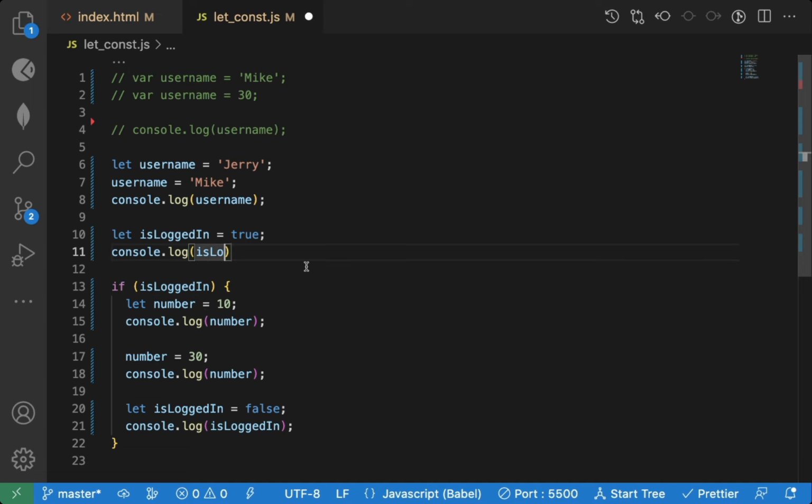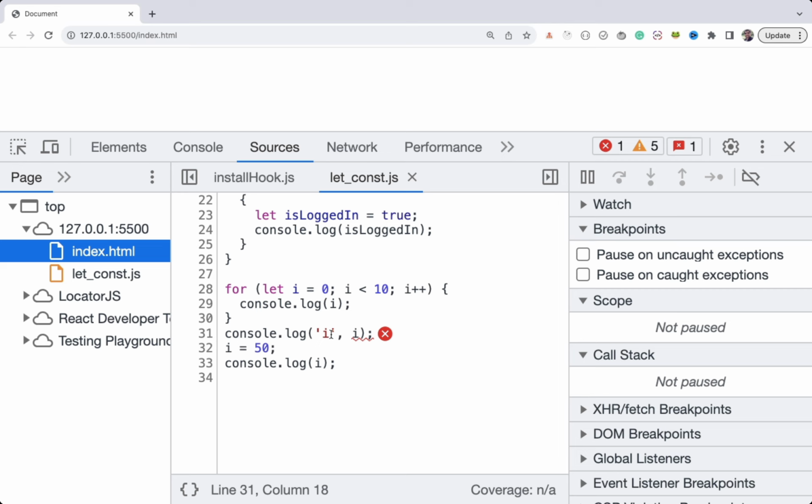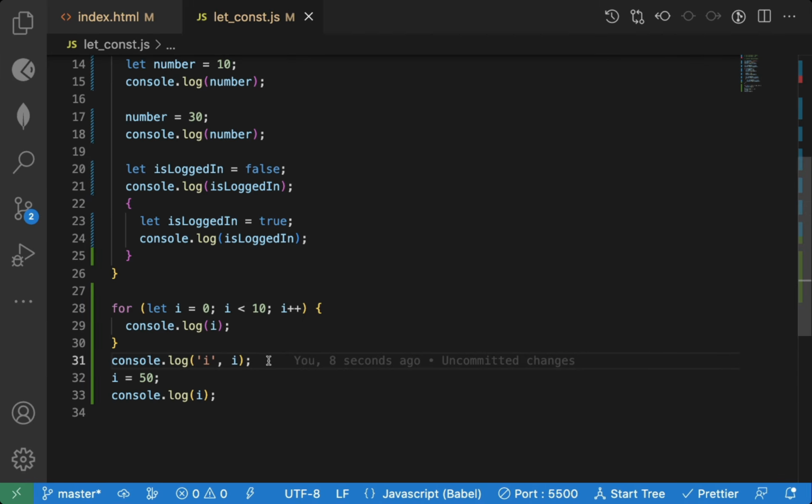But when I declare it using the let keyword instead of var, now with let, I will become a block scope variable, and you will not be able to access it outside. So you will get an error. You can see I is not defined. This is on line number 31. We are getting this error because this is now inside this block and it's not accessible outside. So that is a good thing.